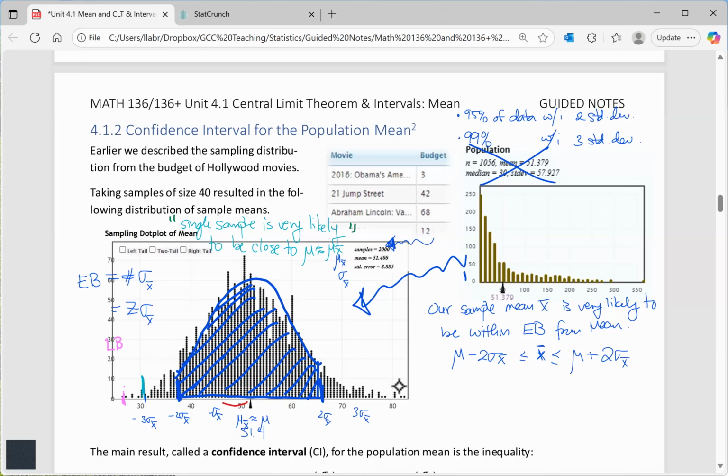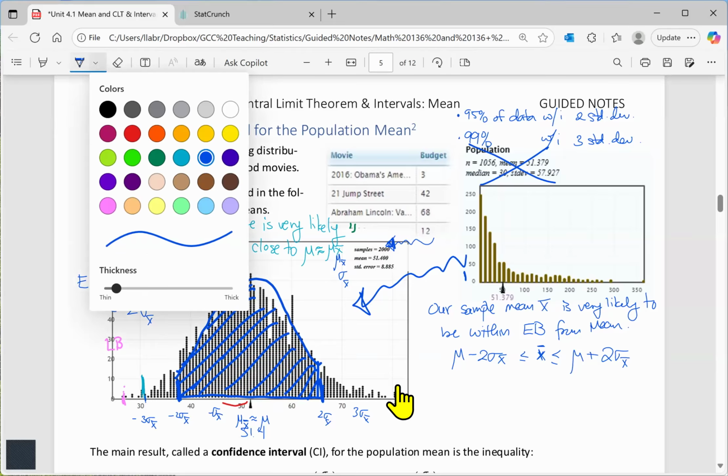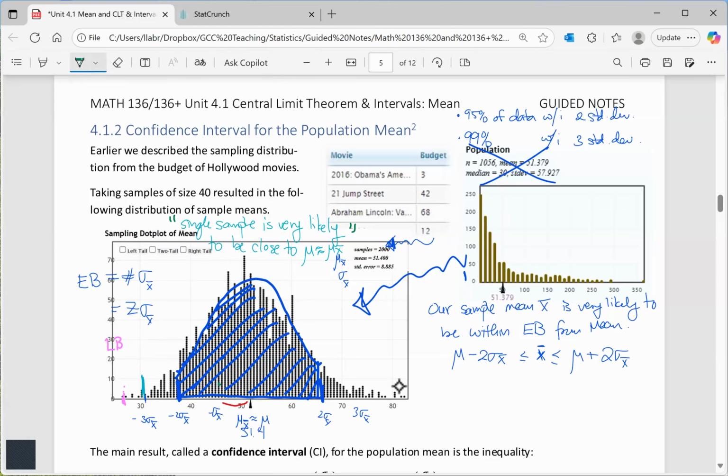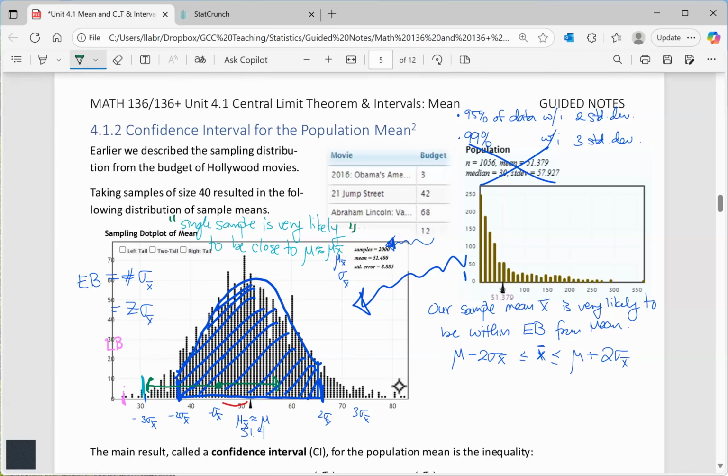And so if you were able to get any one of these samples, if you extend to the left and to the right, so let me visualize that. Let's say I get this sample here. Then I can extend to the right by 2 standard deviations, and I can extend to the left by 2 standard deviations. And notice that the true center X bar is in there.